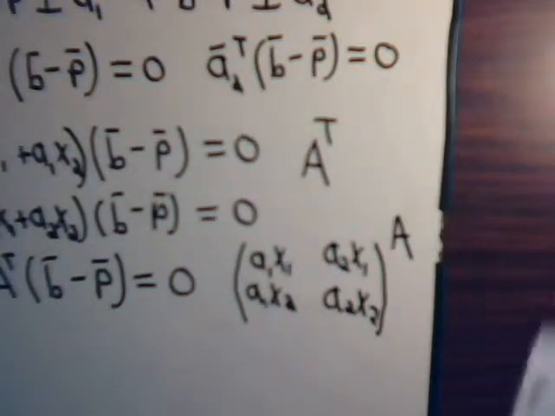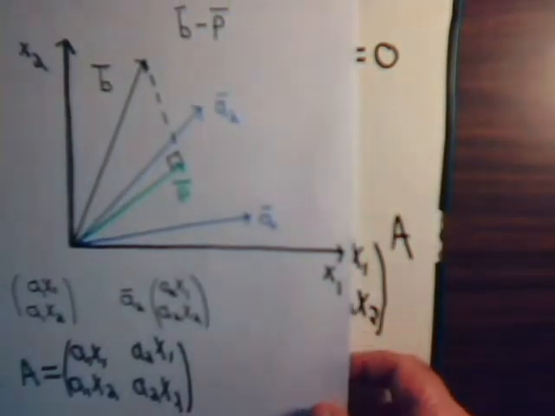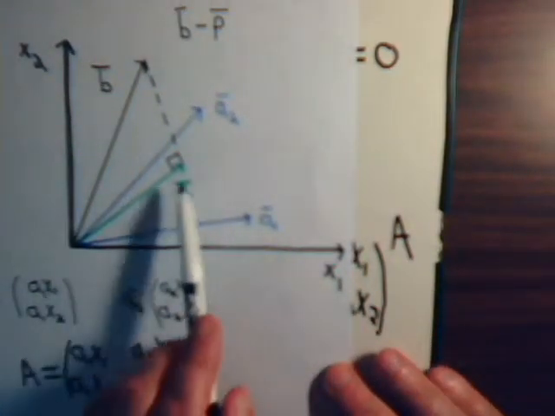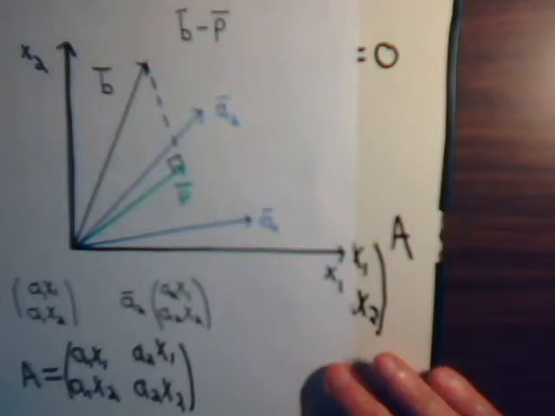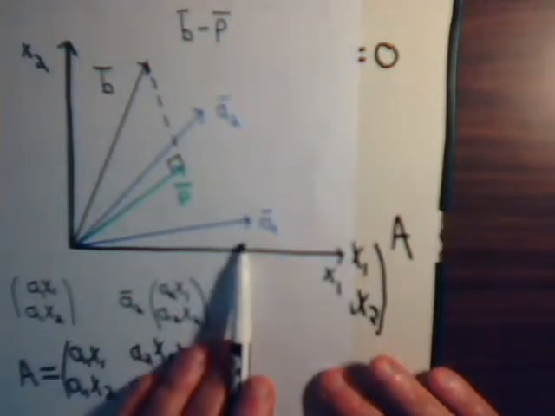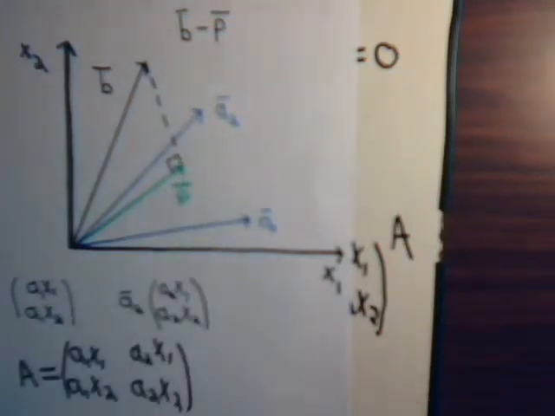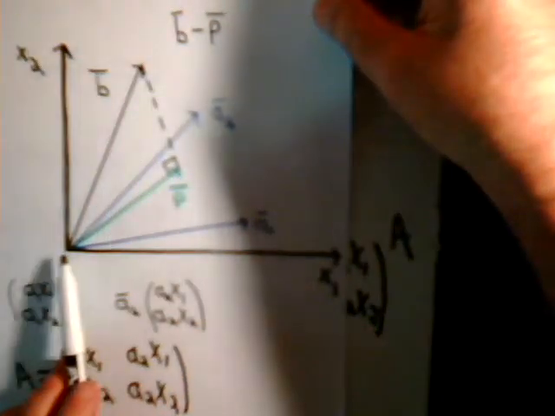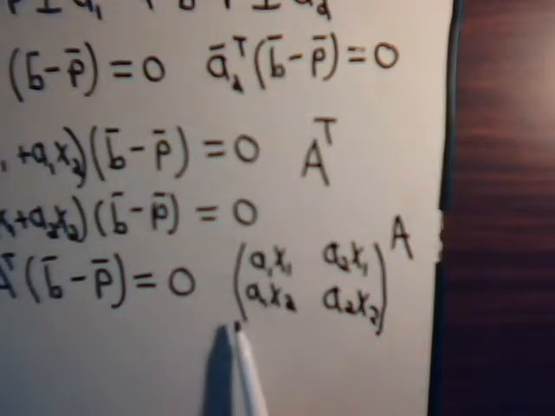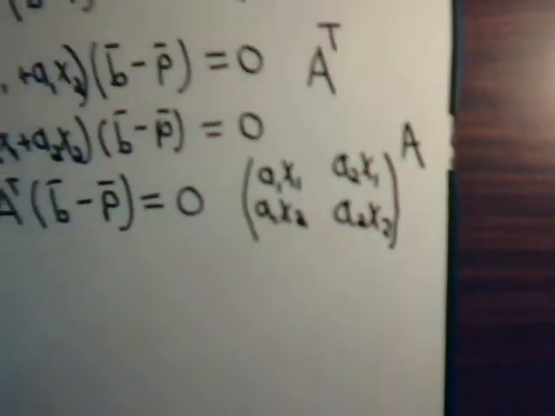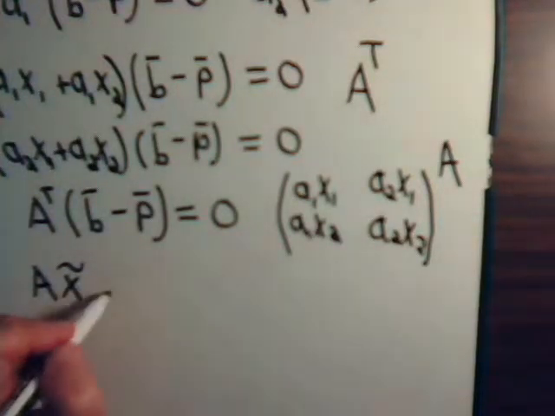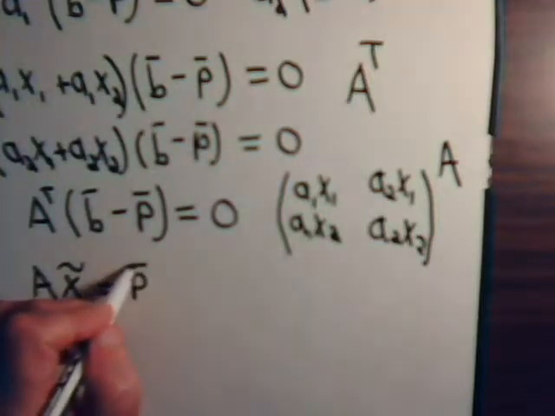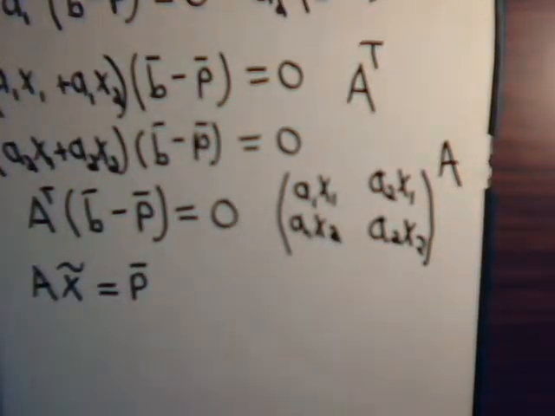Now, P, the projection vector, lies in the plane, which means that P can be expressed as some linear combination of A1 and A2. Or, stated another way, we would say that vector P lies in the column space of matrix A. We're saying then that there is some special vector, we'll just call it x tilde, so that A x tilde equals P. Now, why do we write it like that?